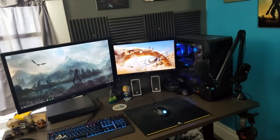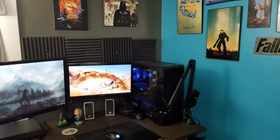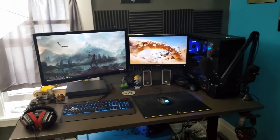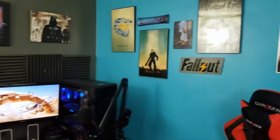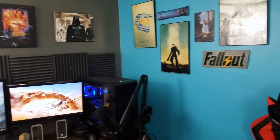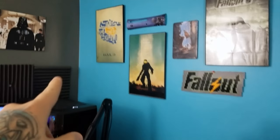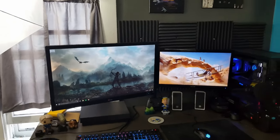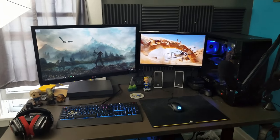Honestly, I like this kind of stuff, which is why it's been hard for me to put together — I just want to keep rambling. Every gamer, every collector, everybody who has a little space for themselves, whether it be a workspace or a play space or a shared family space, usually puts stuff in there that has a lot of meaning. It has a story, and you want to share that story. Objects can often be traced back to specific moments in our lives that carry a lot of meaning.